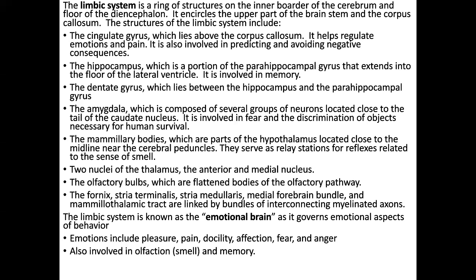What you're definitely going to want to know is that your limbic system is your emotional brain because it governs your emotions. Things like pleasure, pain, docility, affection, fear, and anger. It's even involved with olfaction, or smell. Once again, olfaction, fancy word for smell. And as we just mentioned, memory. So we can describe it as the emotional brain. I also like to think of it as the primitive brain.